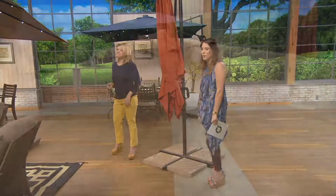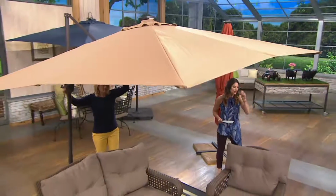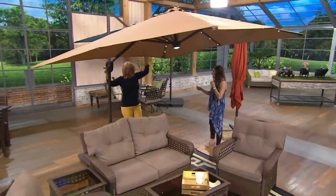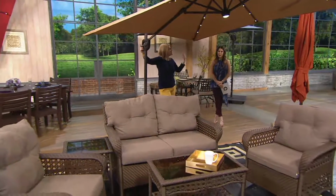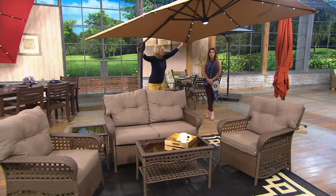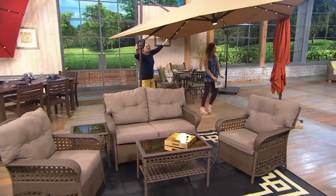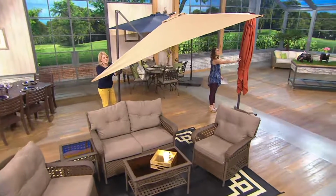So gorgeous colors to choose from. You're getting this home for 6 monthly payments of $36 and change. This is 8.5 feet, but that's going to give you 72 feet of coverage. 72 feet of coverage? Square feet. So let me just also spin this a little bit. I'm going to show you how this lever works too, because it's very easy to adjust.